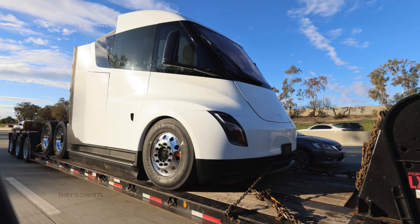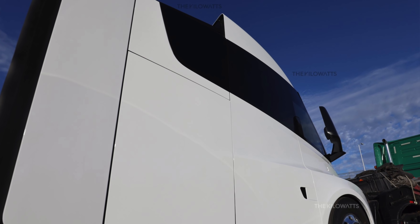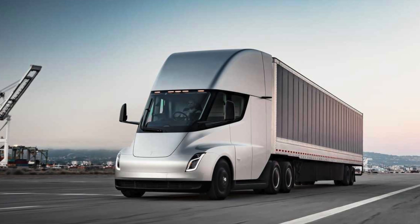We also notice a bit of difference with the windshield, which has caused issues with Tesla in copyright law — though I'm pretty sure it's patent trolling by other companies. The windows stretch a whole lot farther back, which makes me wonder if this was a really early prototype or a next-generation Semi, because none of the renders Tesla has ever shown of the Semi have had it in white, and this is the first time we've seen a pearl white Tesla Semi.